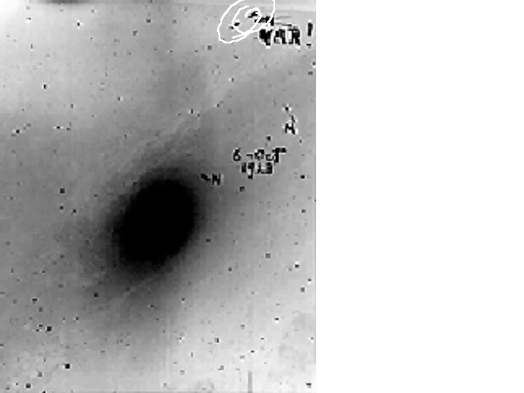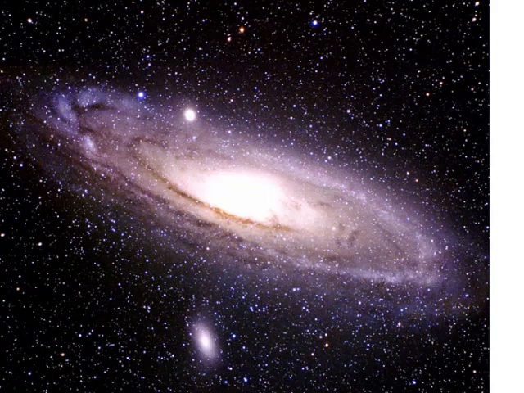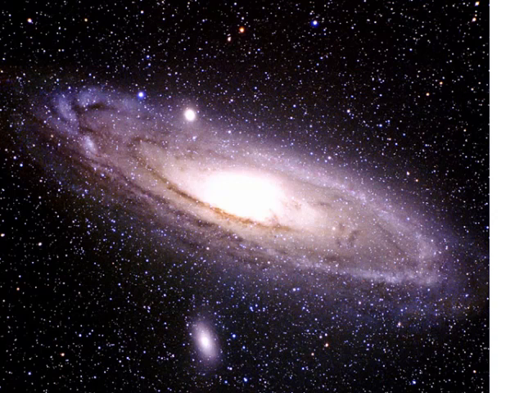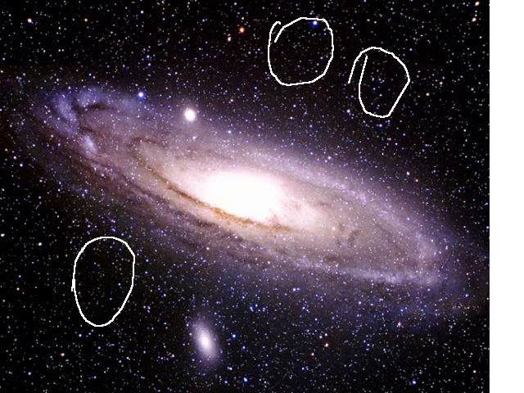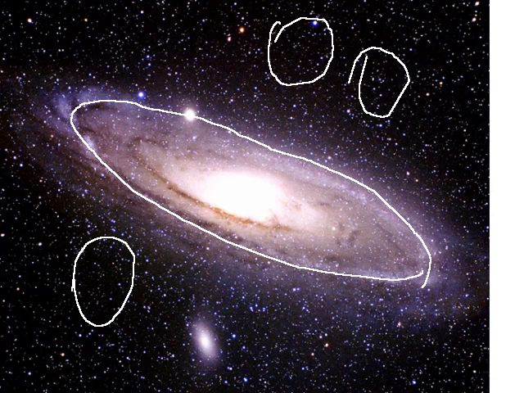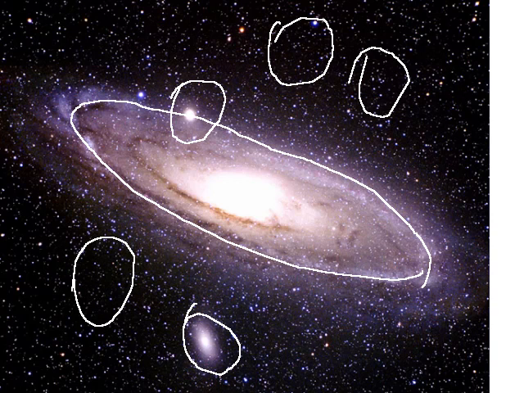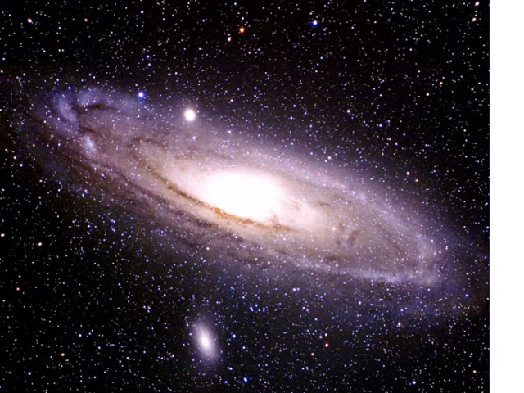And so at that point, it was then determined that these things were island universes or islands in the universe, these very large spiral nebulae that we now call galaxies. So the Andromeda galaxy was one in which Hubble was able to verify that these things really are not gaseous clouds where stars are forming and they are not inside our own Milky Way, but rather they are outside our Milky Way. And all of these dots that you see in this picture are stars inside our Milky Way. And as you look past the raindrops, you can look out and see the Andromeda spiral and a couple of its little satellite galaxies the same way that the Milky Way has two satellite galaxies that are visible only from the southern hemisphere.